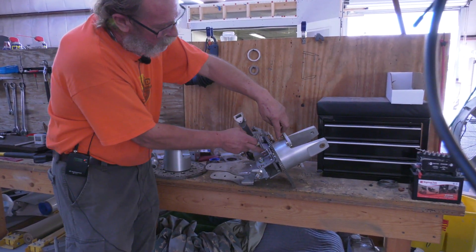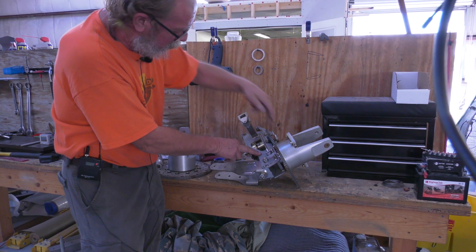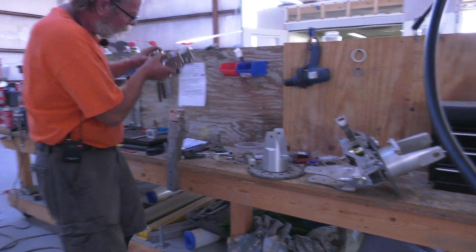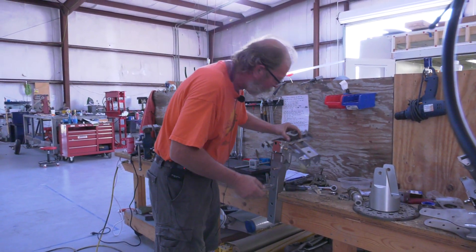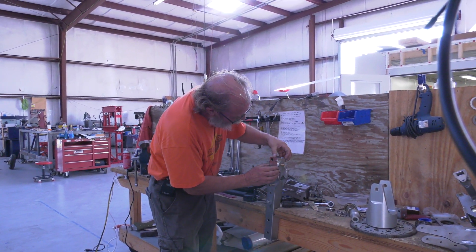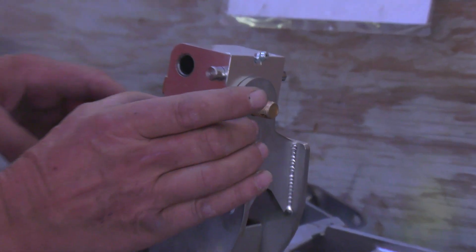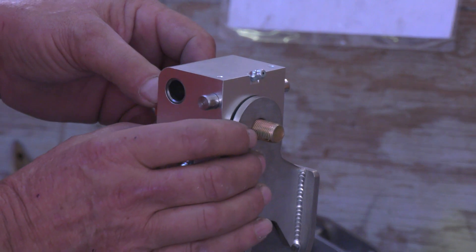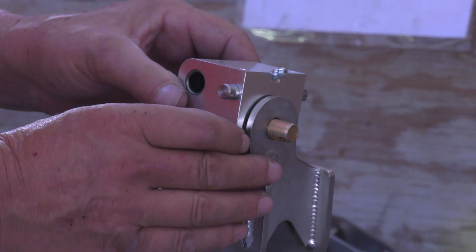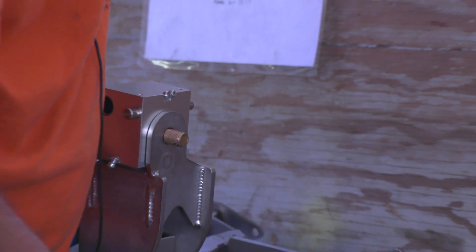Once we get this unit assembled — the rotor head and the tether tower on — then we can start putting the whole thing on here. But first, this was only temporary. In between the roll and pitch block and the stainless — which is aluminum — these brackets here are stainless. We do not want the aluminum to rub against the stainless.